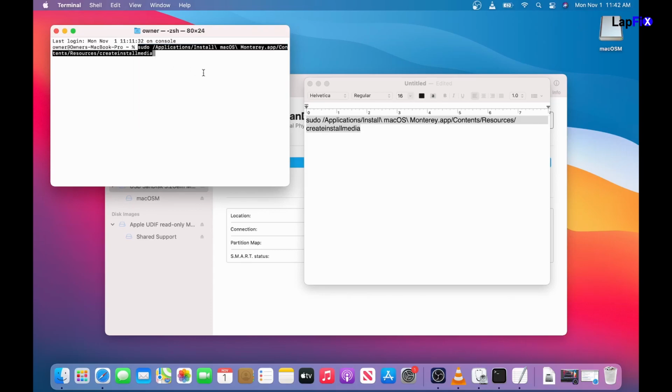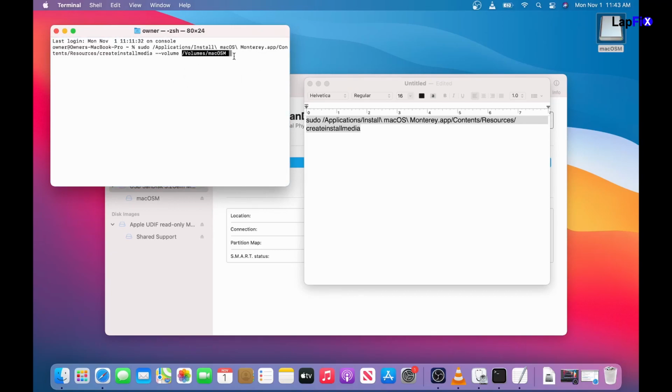So whenever you plug it into your device, turn it on for the first time and hold the Option key, it's going to appear there, and then you can boot to it, and it will have a logo and everything to make it very simplified. It's also going to tell it where to take the application from. That's why it's really important to keep it exactly the way we're going to post it in here, and make sure the spacing is perfect, because it's going to be going through the applications. Since we have it already saved in the applications and we didn't move it or anything else, it's going to be targeting our applications folder, and then we're going to direct it to the USB.